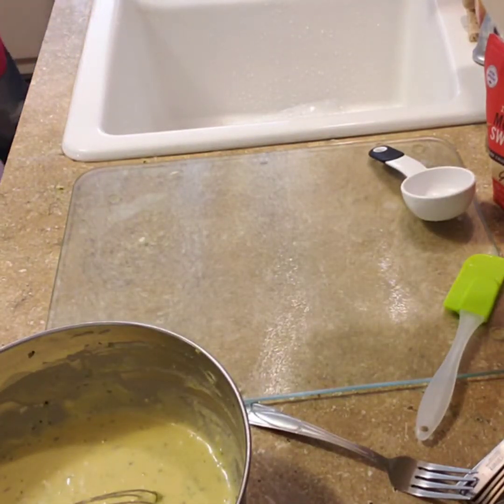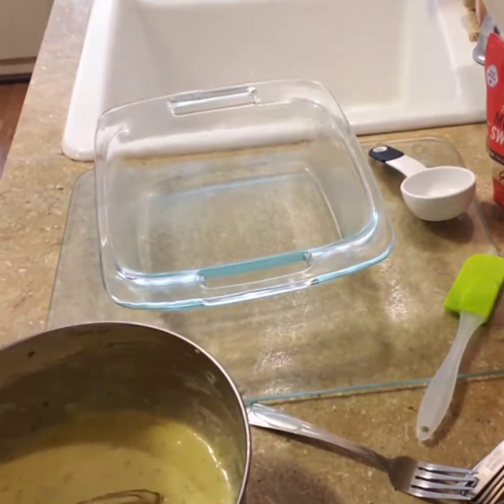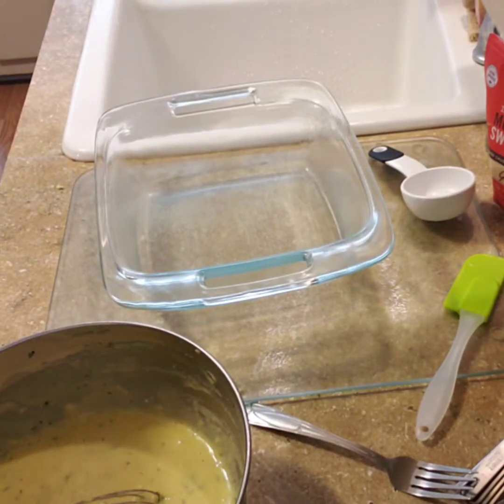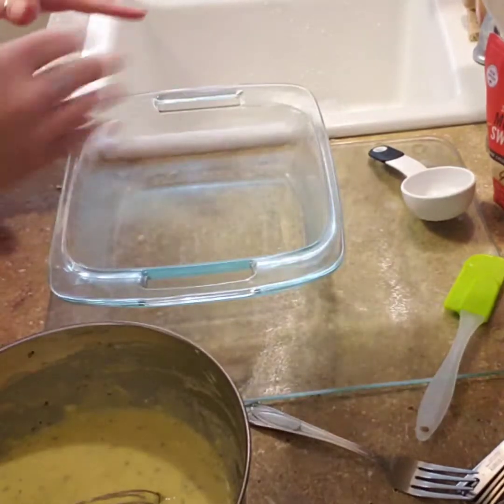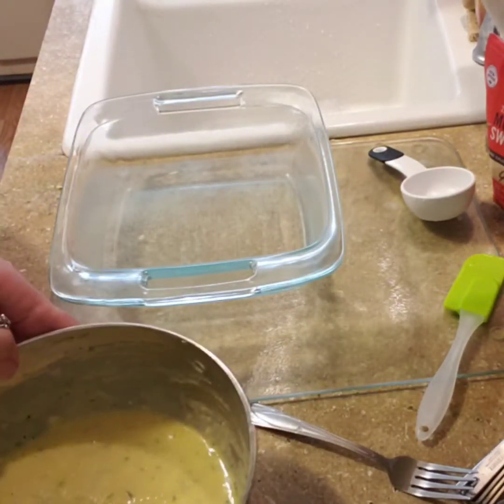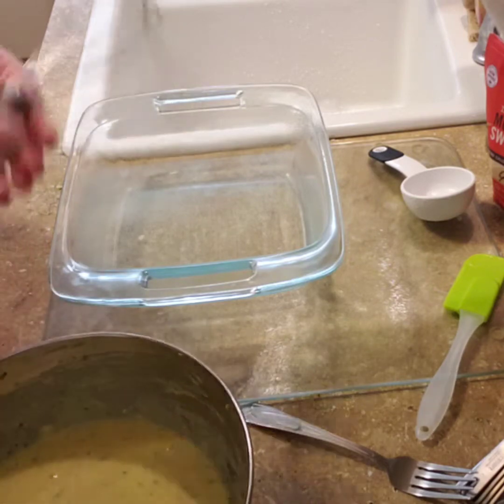And let's see, where's my pan? Right here. All right, it is already sprayed with a coconut oil spray, so that way nothing will stick to it. Get everything off the thing here. All right.